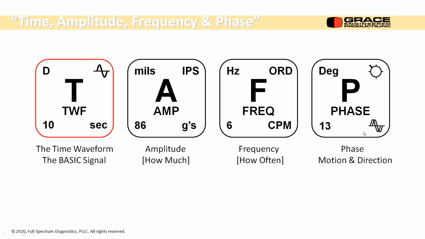The last thing is phase analysis. So phase is motion and direction. It's showing us how the machine is moving. And what we're really interested in is usually across couplings. If we have a coupling misalignment in the radial direction, we'll show that radial 180 degrees out of phase response. Kind of like that first animation I showed on the second slide of this presentation. We also look across the machine for bent shafts. We look on the bearings for cocked bearings. So there's several things that we can use phase for.